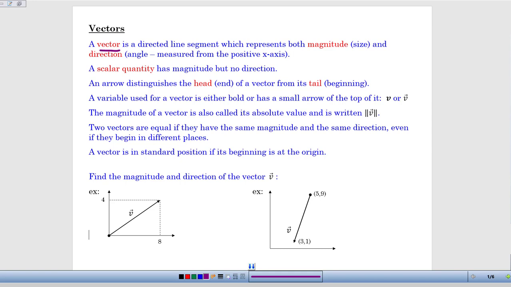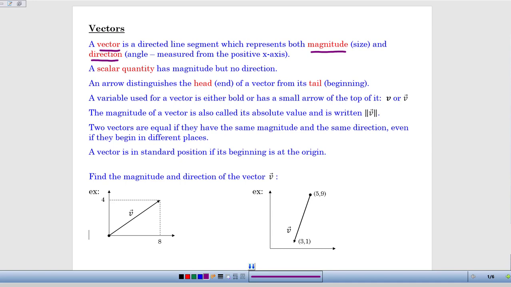What we mean by that is it's a line segment that represents two things at the same time. It's going to represent the magnitude, so that's going to be communicated by the size of the vector, the length of the vector, and it's also got a direction associated with it. It's not just a line segment, but it's a directed line segment, and so that's going to be represented by an angle, which is going to be measured the same way that we have in our trigonometry study, from the positive x-axis rotating counterclockwise. So again, the key piece though is this idea that it has both of these elements, a magnitude, a size, and a direction.